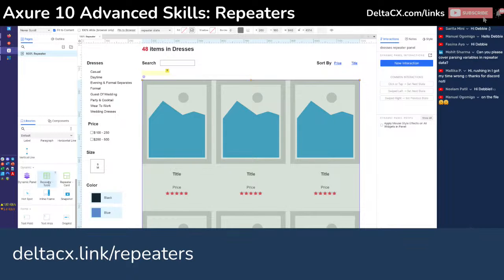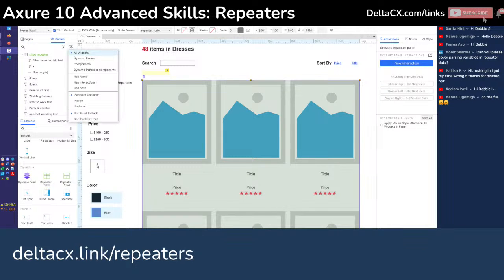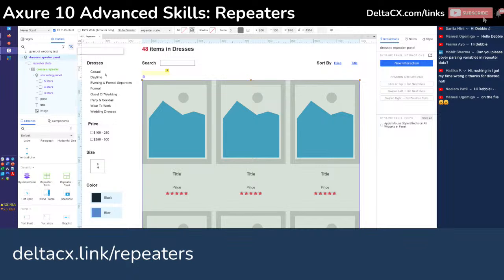I've started the repeater for you. Let's take a look at it. I'm also going to switch in the top left here from page to outline. That way we can see everything I have on this page, and I'm only going to look at stuff with a name because I name my stuff, and that will help. Oh no, I'm getting slow mouse that I sometimes get when I'm sharing my screen in Axure.